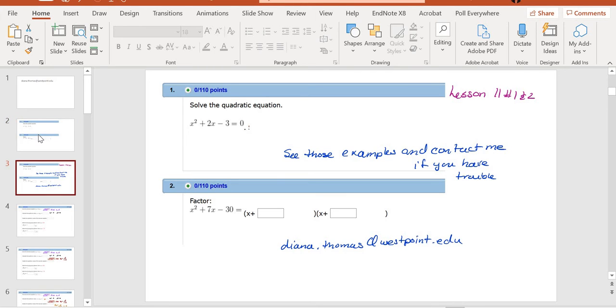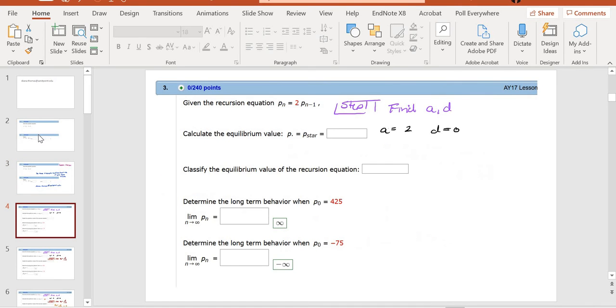I'm going to send you to lesson 11, number 1 and 2 on WebAssign videos, because these have examples that go through this, and also number 1 and 2 here don't have any red in them. That means that these numbers don't change from cadet to cadet. So I don't want to work these out. I'm going to send you to the other lesson where I work something out. But if you need help on it after seeing those, please do feel free to contact me and I'll see if I can give you a nudge.